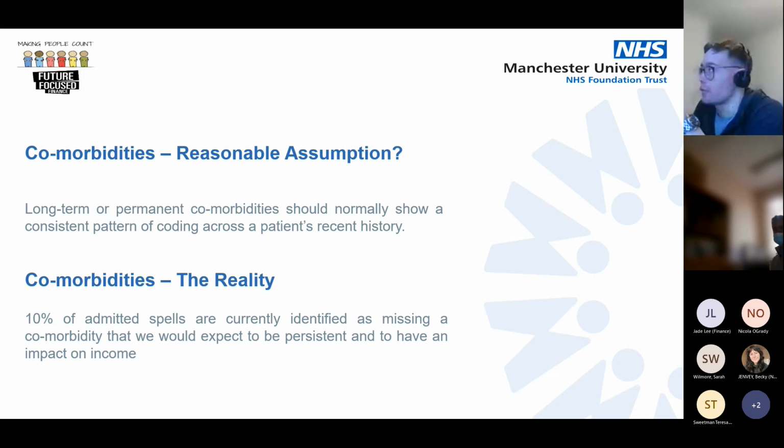One of the challenges that we often have when we engage with clinicians on this point in particular is the rules that we're bound by as clinical coders. So I touched on it in a previous slide, we can only use the information that's within that spell of care. So we're confined by the dates of the admission and the discharge.